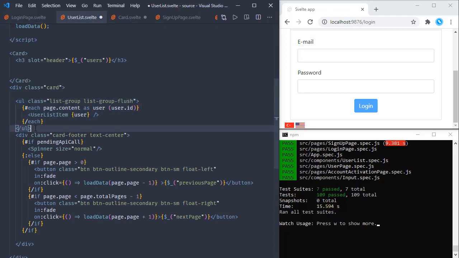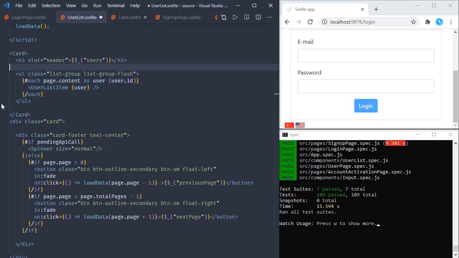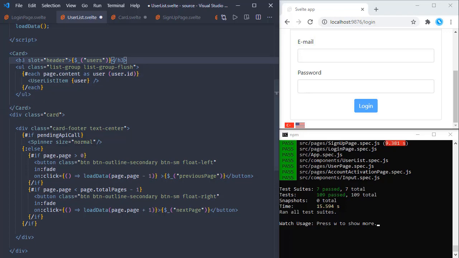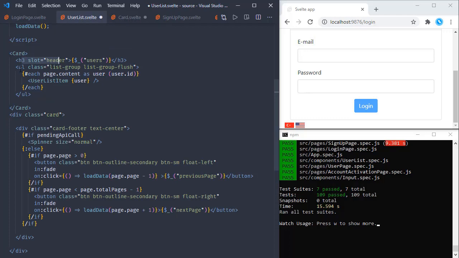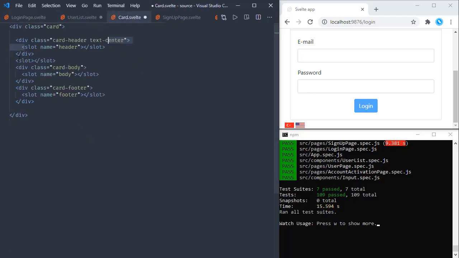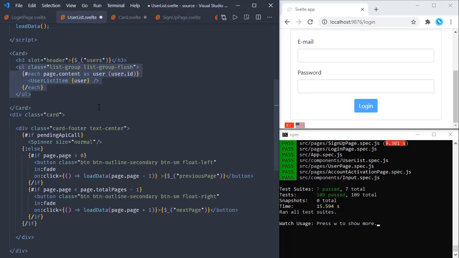So if we move this one into this cart, this h3 will be added right here. This unordered list will be added right this slot, and then we have this cart footer.